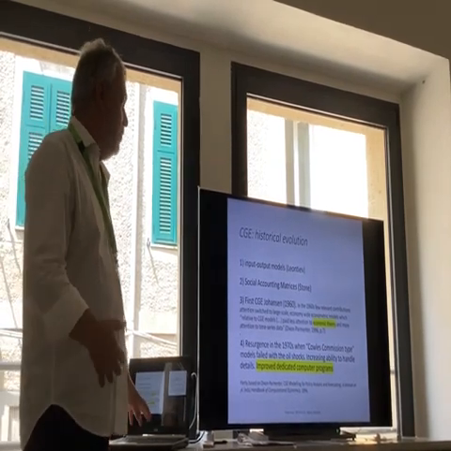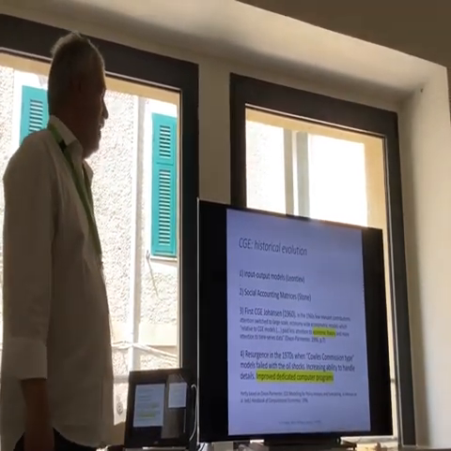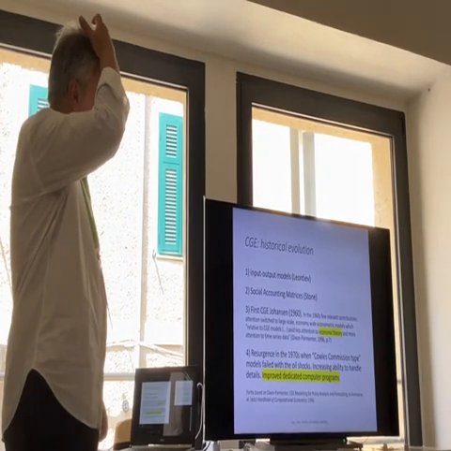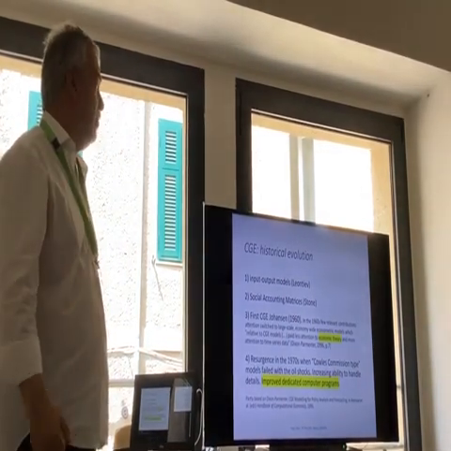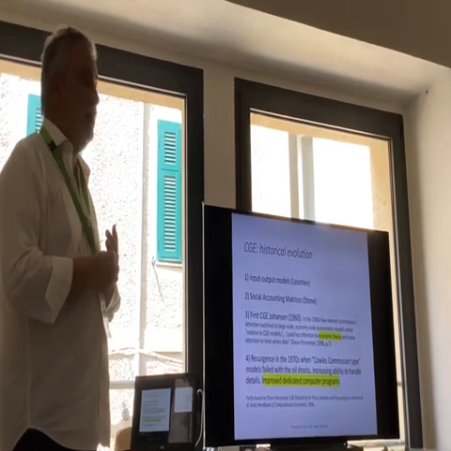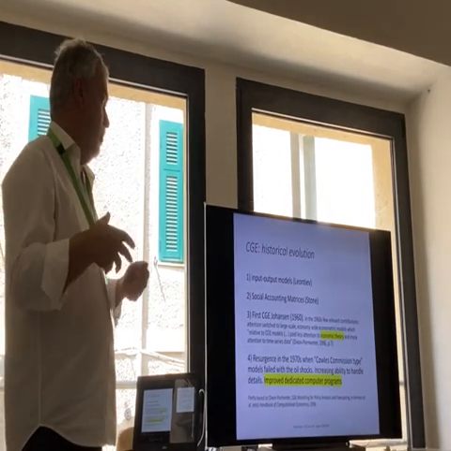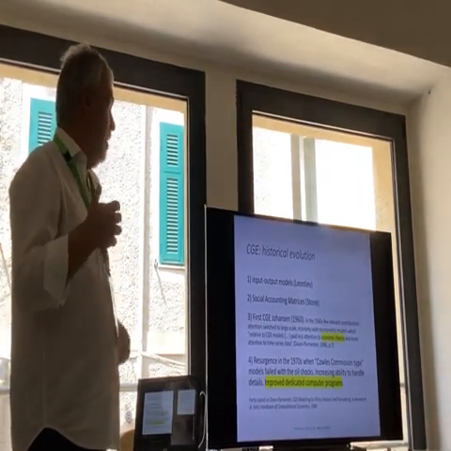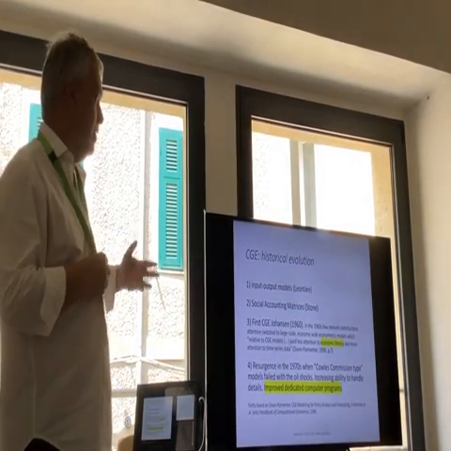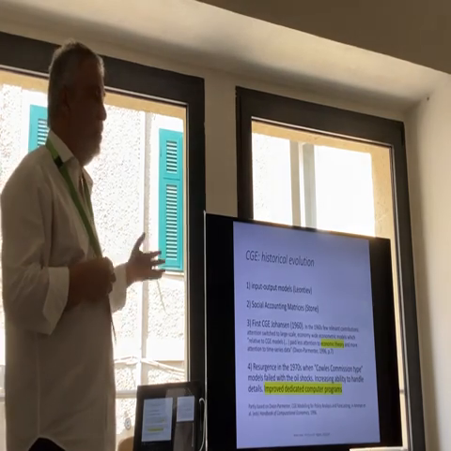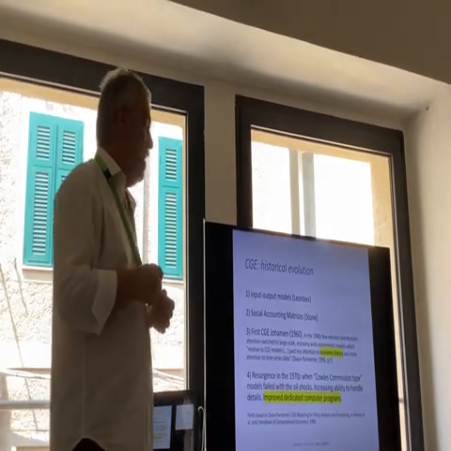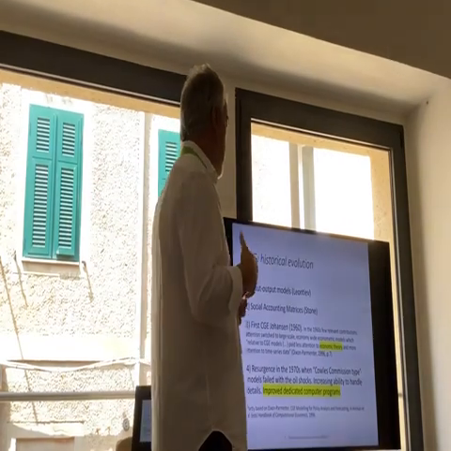I have to go very quickly, and most of you already know what I will say on the historical evolution. Basically, CGE started from input-output models, which were expanded by Richard Stone to social accounting matrices and the adoption of the multiplier. Then the fixed coefficients of the input-output tables were addressed by CGE modelers, who introduced some kind of theory of maximization to allow for changes in these technical coefficients.